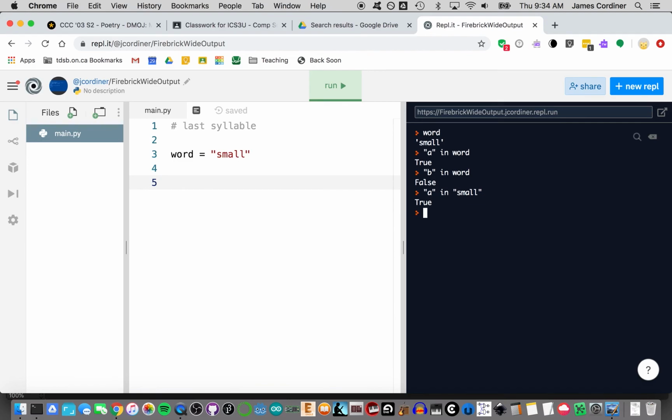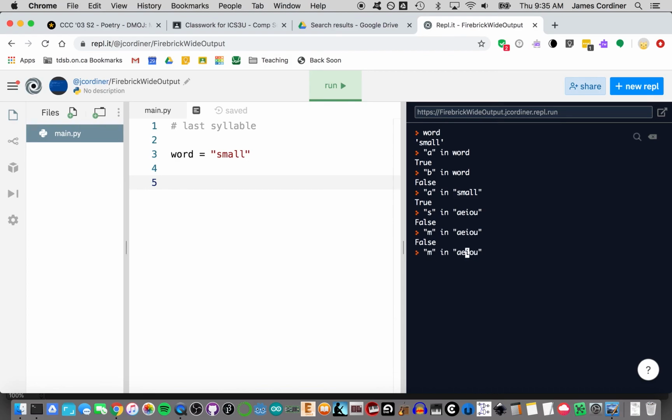What we actually want to do is go through one letter at a time. If we're going through small, we want to find out if S is actually a vowel. So we can go the other way if we think about it in reverse. A, E, I, O, U, those are the vowels we're supposed to check. That's what the problem statement said. If we were looping through small, starting with the letter S, and asking, is that a vowel, we would find out that it's not.